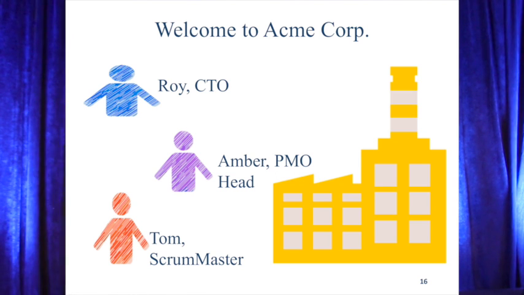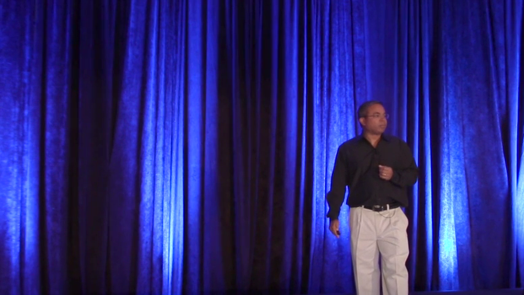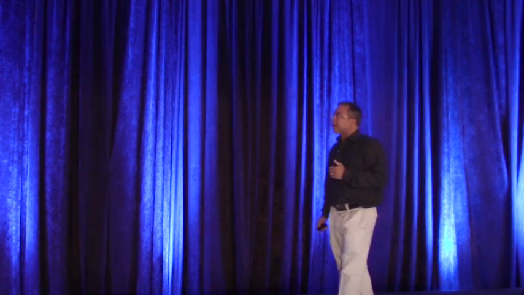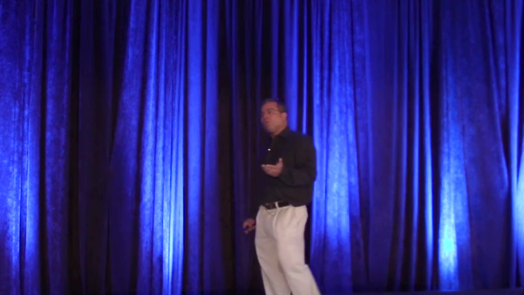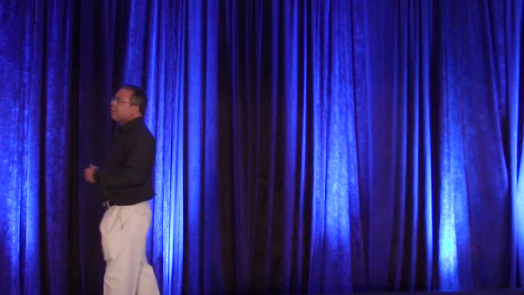And they're facing a dilemma because Roy's boss has just come to him, and I'm telling the story because this sort of happened a year and a half ago, and Roy's boss comes and says, you need to cut time to market by 50%. So Acme Corporation set out on a goal to cut time to market by 50% over 3 years. When they first start, they don't have a clue as to how to do this stuff.